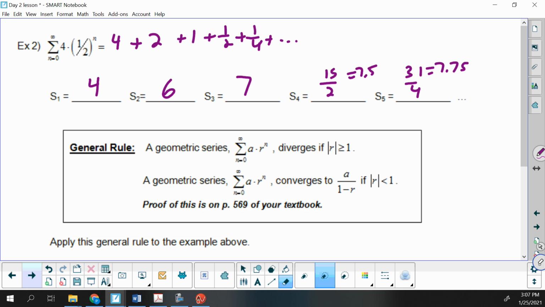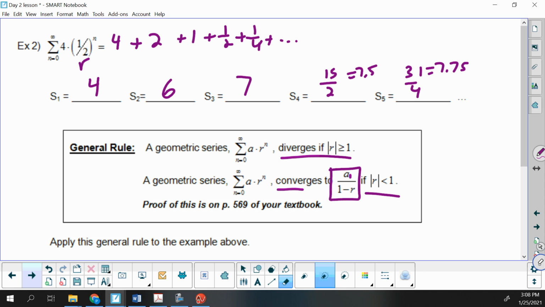Well, you might remember this from Algebra 2, but a geometric series will converge only if the absolute value of that r value is less than 1. If that r value is greater than or equal to 1, it will diverge. So in the top one, the r value is 3, that's why it diverged. Here our r value, what we're multiplying by over and over again, the 1/2, is less than 1, so it will converge. Now, you can find the sum of a convergent geometric series by that formula, a over 1 minus r. Now, in Algebra 2, they usually put a 1 with it, so a1 over 1 minus r.